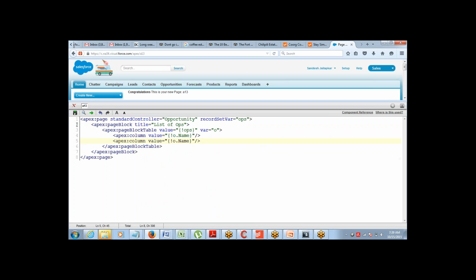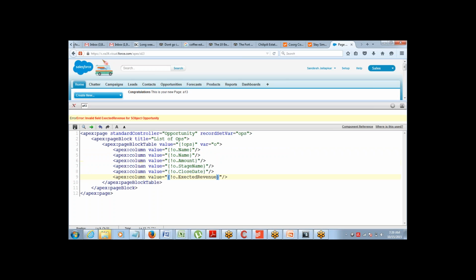Were you guys able to get the account name in the table, contact table? Yes. Okay, so what will I need to do if I have to put account name in opportunity table? You need account's name, right?